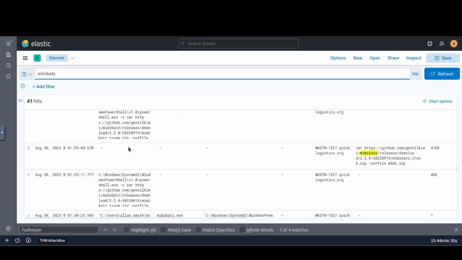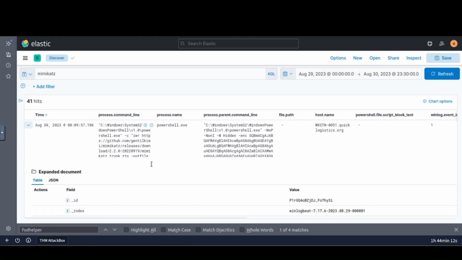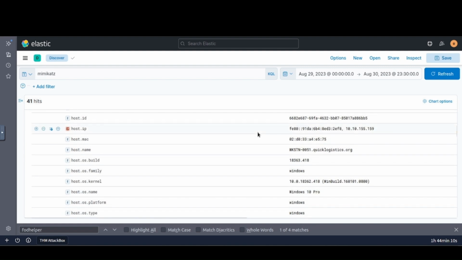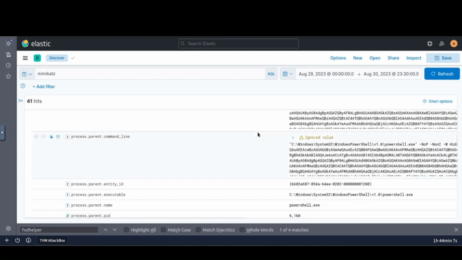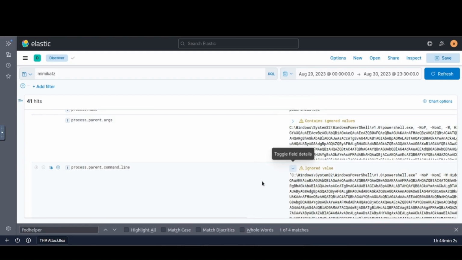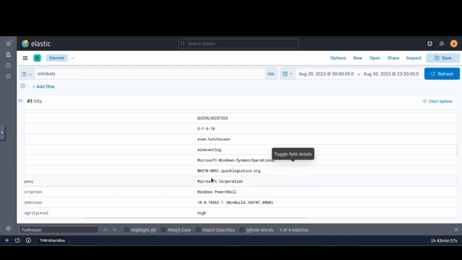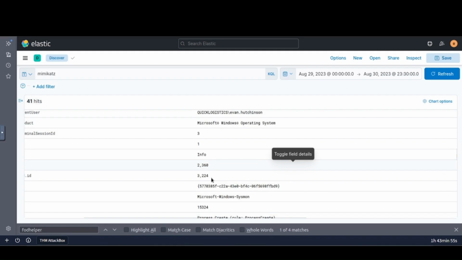Okay, well, that's not good. There's quite a few items here that come back. A lot of items, actually. Here's the PowerShell stuff for it, it looks like. And the URL's got to be in here somewhere. So let's hit this drop down and take a look at this PowerShell stuff here. So there's a lot of encoding stuff, it looks like. Let's hit this drop down here. I thought it had decoded this for us.